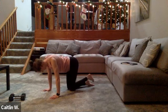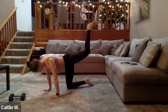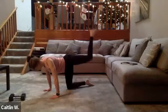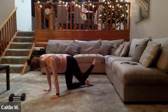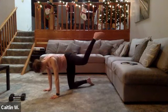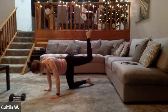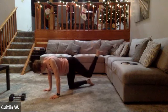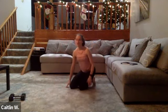Two. Generate all that tension in and around the hip. Three, one more. Good. Okay, and then last one, you're gonna drop down to your stomach.